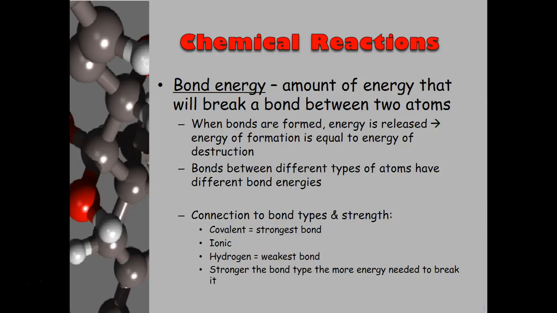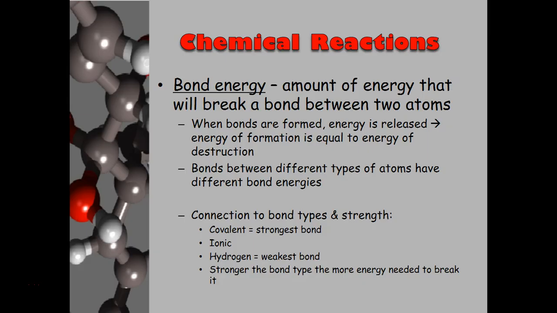Something else to keep in mind when we talk about chemical reactions is this idea of bond energy. In order for us to go through a chemical reaction, bonds have to break and then have to reform. And the amount of energy associated with those particular bonds that we're breaking and creating really makes a big difference as to whether or not that chemical reaction is going to happen easily on its own.